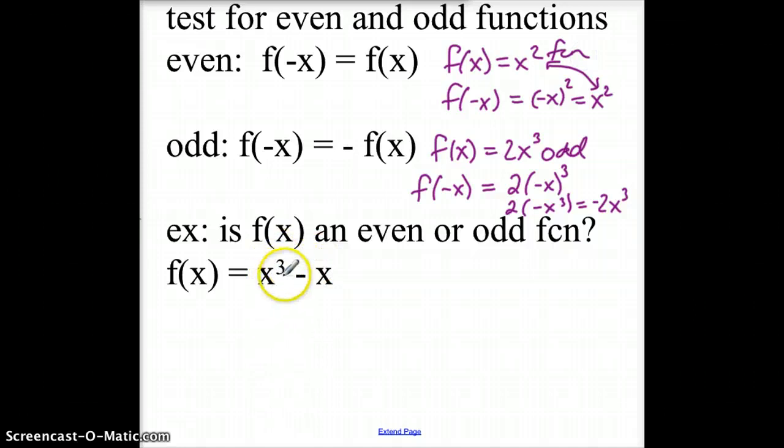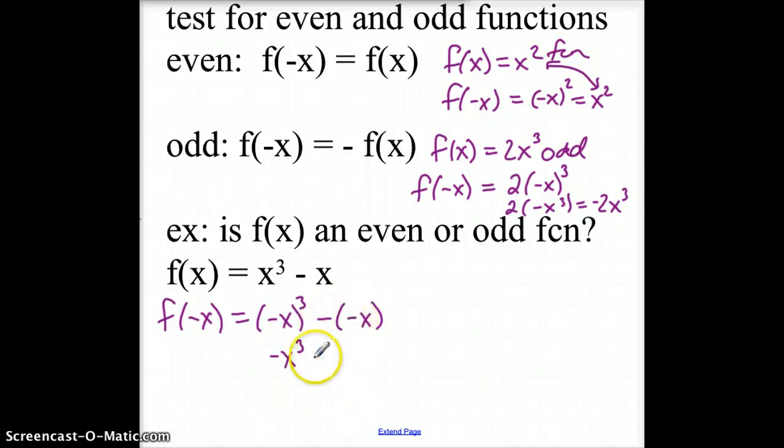Now what if we have an odd power here, but also something here? Maybe we know this is odd, but when you subtract another odd, does that make it even? Let's check it out. So this function for the x will have a negative and a negative here. So a negative x to the third and negative of a negative is positive x. So can we say that this and this are equivalent? No. Is this negative, does it equal this?